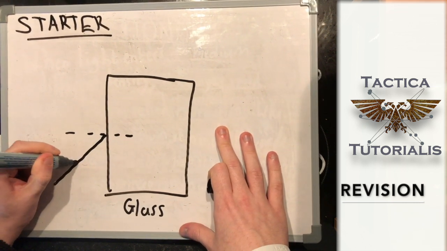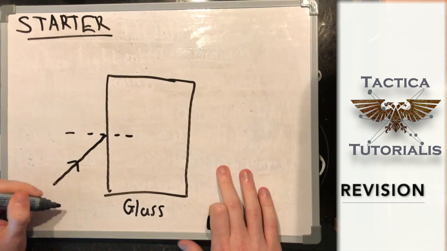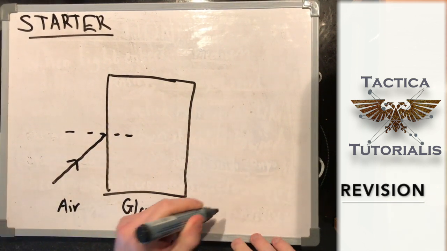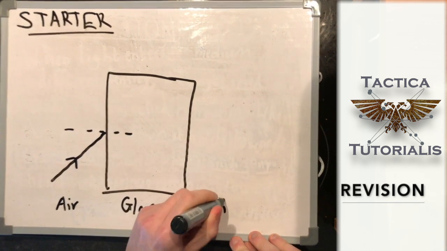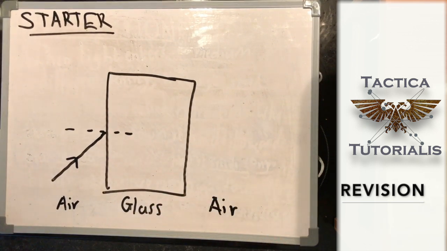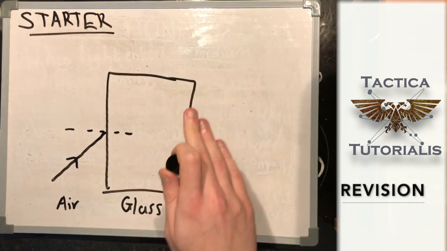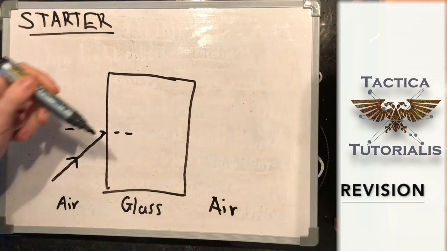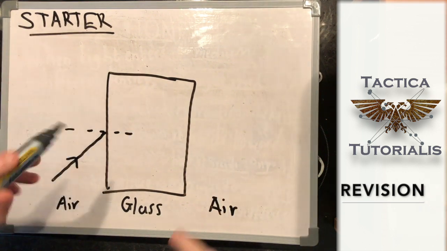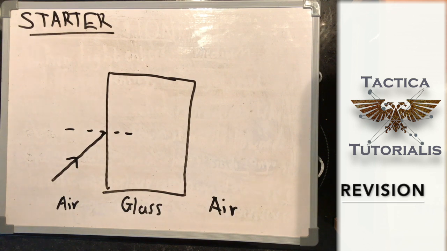so we're going to make the ray travel in this direction, and we're going to say this is air, and we're also going to say that this is air. So, my light ray is coming in this direction, and when it gets to this boundary, if you like, I'm starting to use some slightly longer words than you might need to know, but I'm going to try and use them for the sake of completeness.